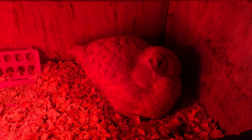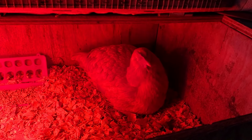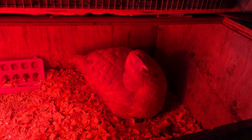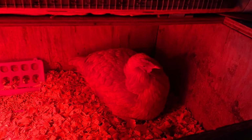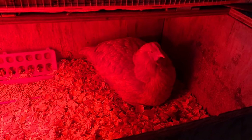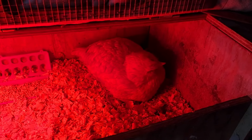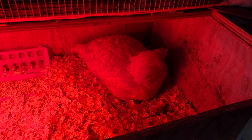I was actually a little worried in the beginning when Dizzy first came and she had her crooked head. I was worried the other chicks might pick on her for being different, but she's never let that be a problem. She's actually a little boss chick whenever she's with all the other chicks. I'm not sure how it's going to be whenever she comes back to the flock, because now she's been away for over a week, and it'll be a bit longer before she goes back to the flock. She'll actually determine that. I'm going to let her stay with the babies as long as she wants to.